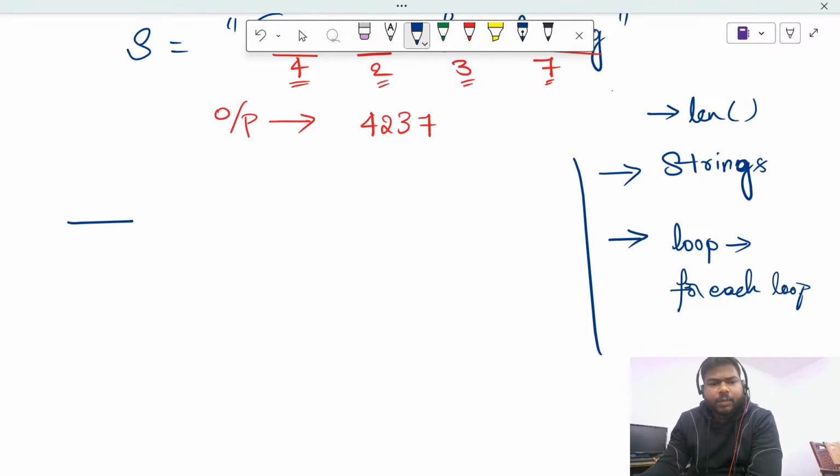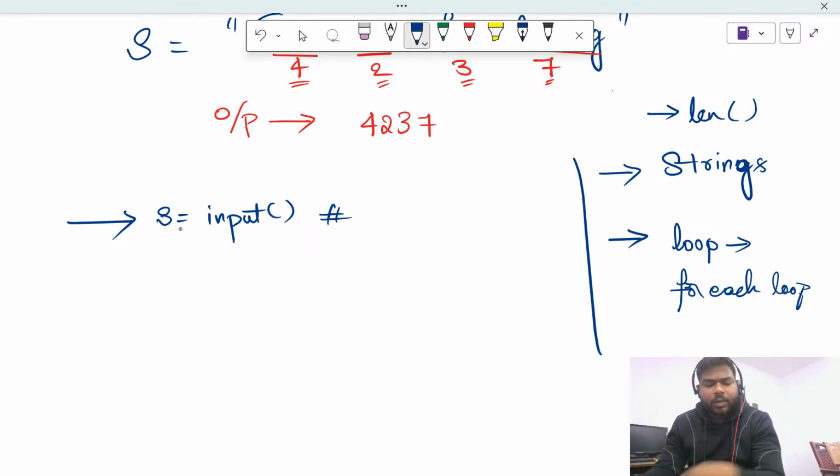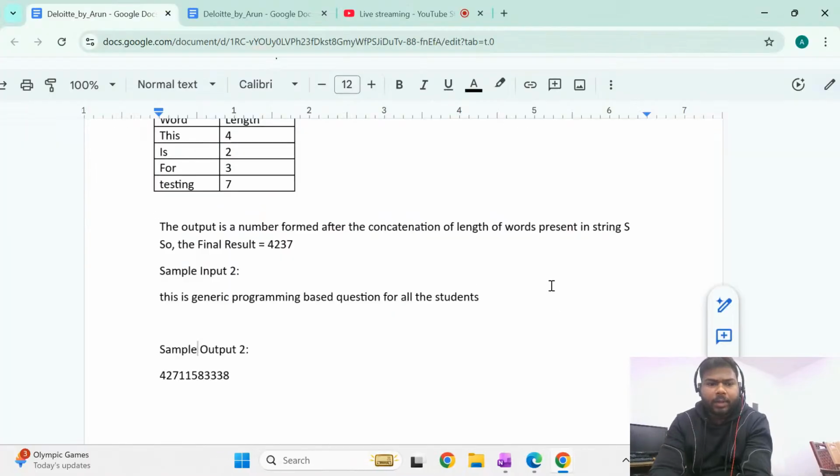First, we'll be taking input from the user. Let's say s is the given string input, collecting input from the user. Once you collect the input, imagine we'll copy the same example for better clarity.